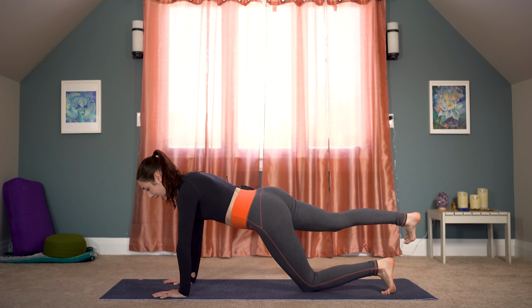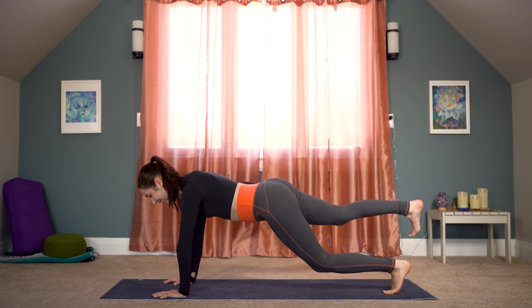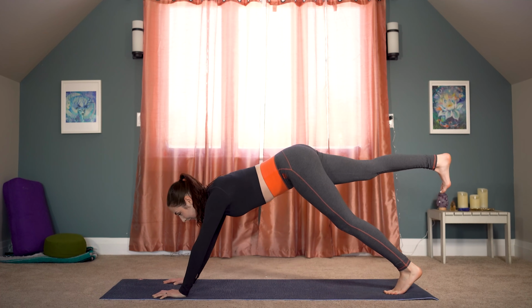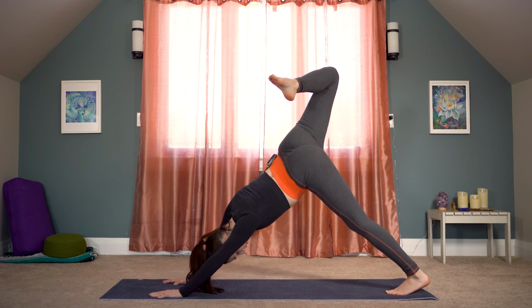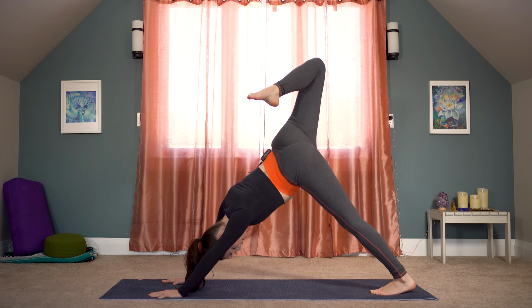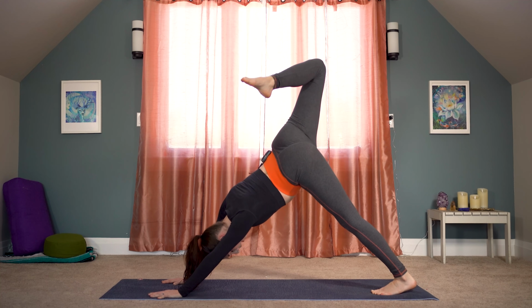3 more like this. Tap the left knee down, lift, tap, lift. Last one, tap, lift. 3 like a dog. Reach your right leg up, bend your right knee, open up your hip. Might need to wiggle your way back into alignment here. Squeezing and lifting that right knee as high as it'll go.